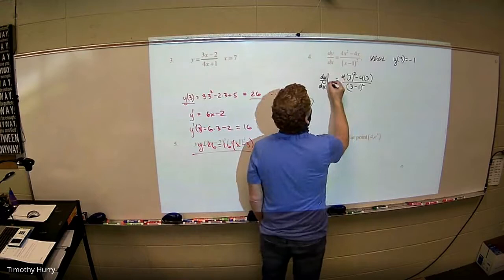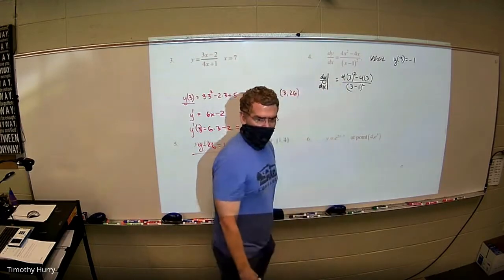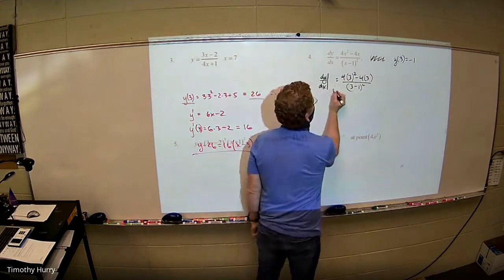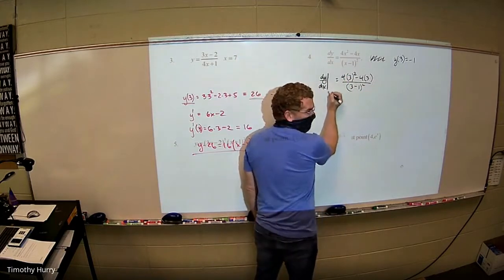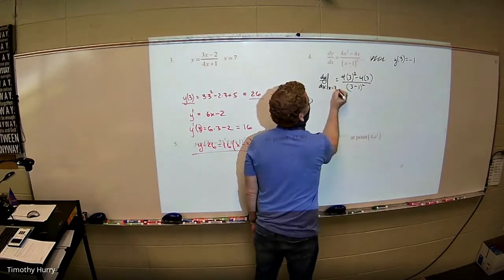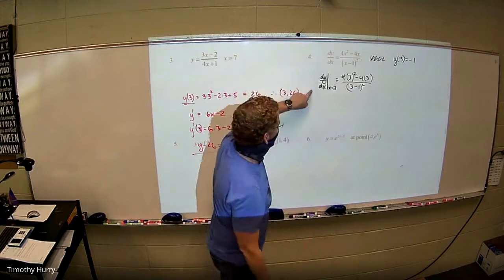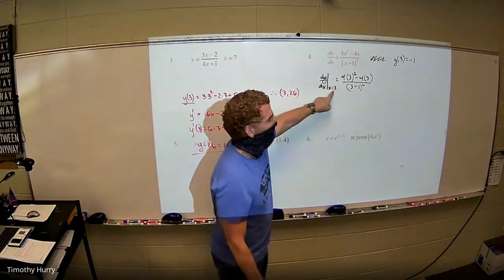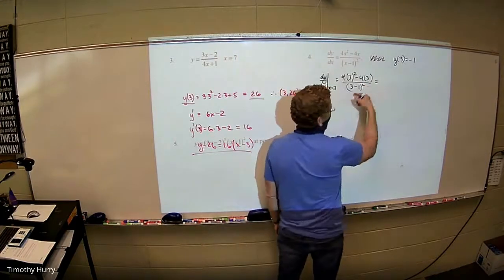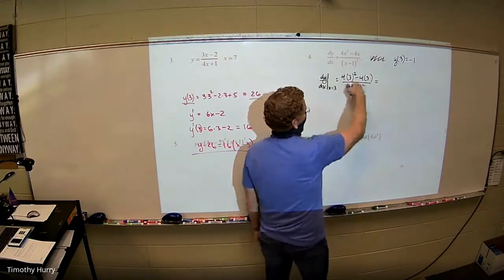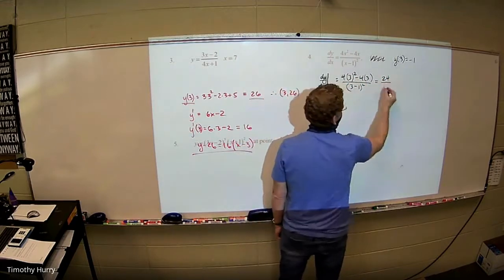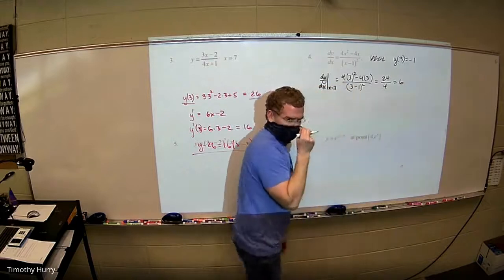You draw a vertical line. You with me? And if your slope has x's and y's, you can just put the point right down here at the bottom. If it only has x's in your slope equation, then you write x equals 3. So you go dy dx at 3, x equals 3, and then you show where your 3 is plugged in. Actually, they probably don't even care about this. I do it so I can see my math, but they just wanted a value for this. So you have 36 minus 12 over 4, so my derivative is 6.